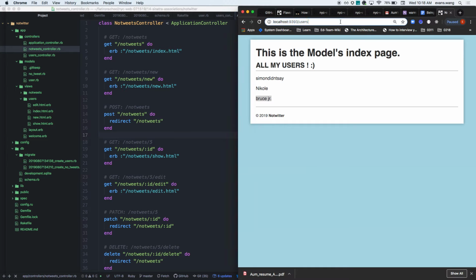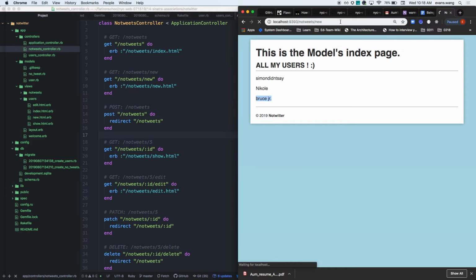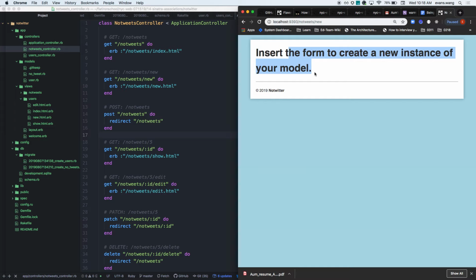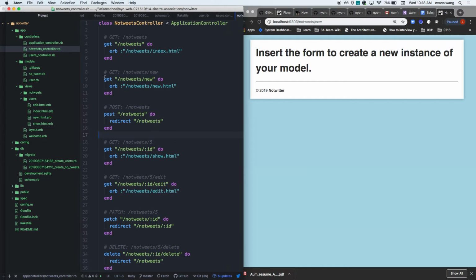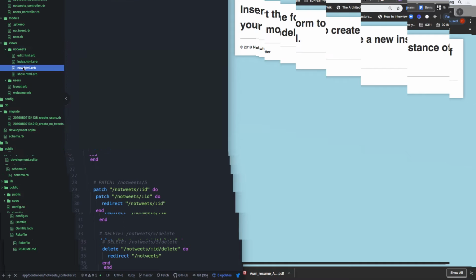So if I go to not tweets slash new, I get this page, right? Because in my not tweets controller, I have a get to not tweets slash new, which gives me, inside my not tweet folder, remember that separation of concerns, that new.